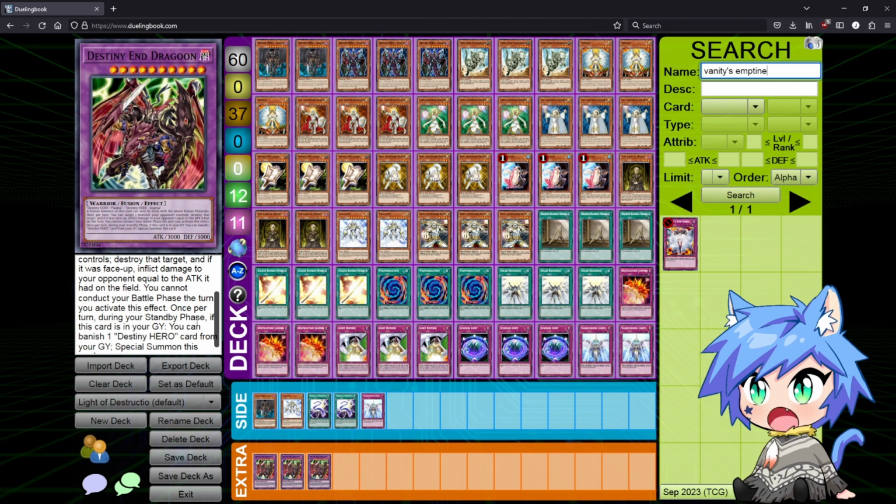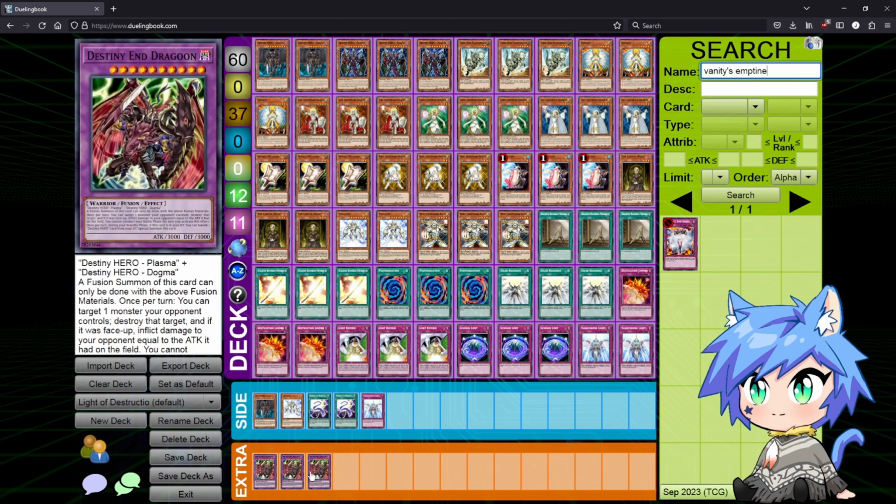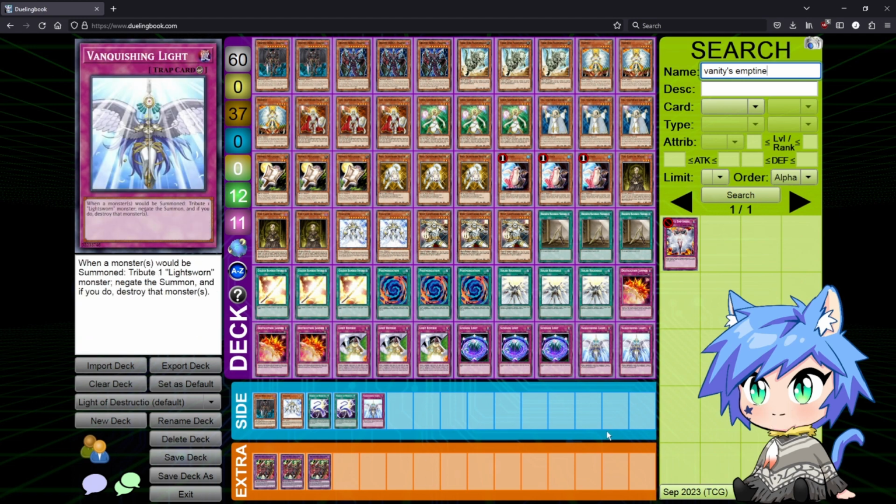Once per turn, during your standby phase, if this card is in your graveyard, you can banish one Destiny Hero card from your graveyard and special summon this card. So this card would be legitimately good in an actual Destiny Hero deck. But we don't have actual Destiny Heroes in this deck. We just have these two. So we basically get it out twice and that's it. But I'd imagine that this card would maybe win the game if it hits the board. Not against Judgment Dragon, maybe, because Judgment Dragon will probably just wipe the floor with it, but we'll see. We'll see how this goes.